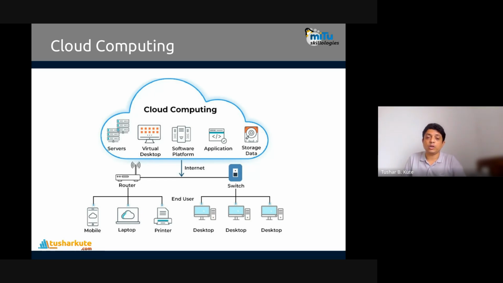Where do we store data onto the cloud? Storage. Applications. For example, maybe you have heard about Google's Colaboratory, it's an application. It's running on the cloud. I don't have to download or install it. I can log into that. I can use it there. Software platform. So I can run any software over there, like design software. For example, Canva. Canva is a cloud software where they are running the application on their server, but I'm just handling it through the user interface there. Virtual desktop can be taken, like Amazon's EC2 can create a virtual desktop environment. Server environment can also be created there. So we can make use of the internet to access them.